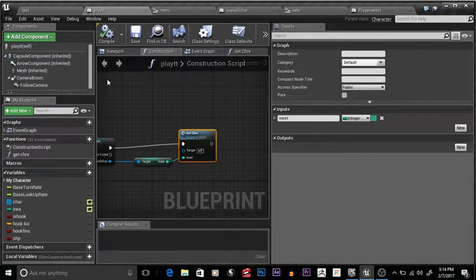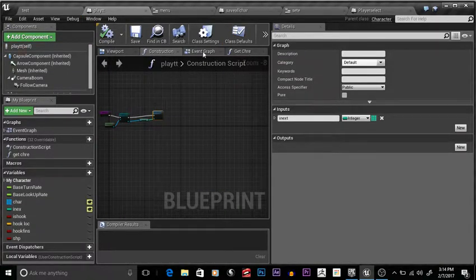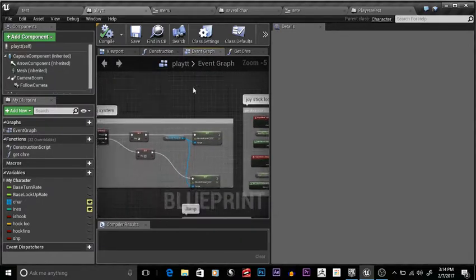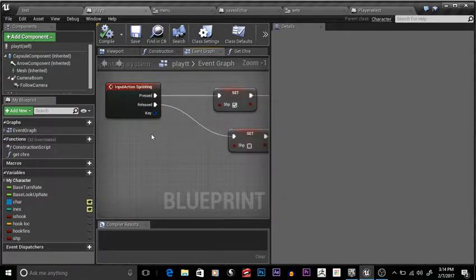And let's get to our sprint system. This is pretty simple. Set whatever key you want, like Left Shift.